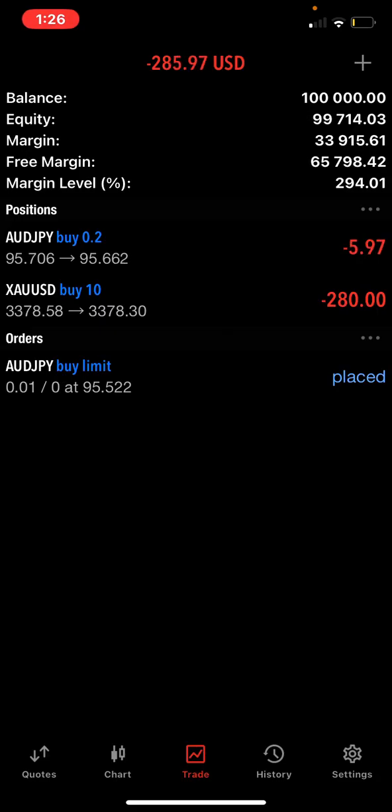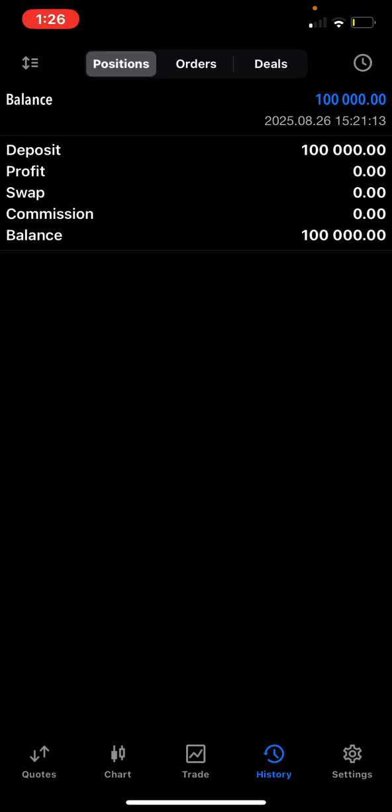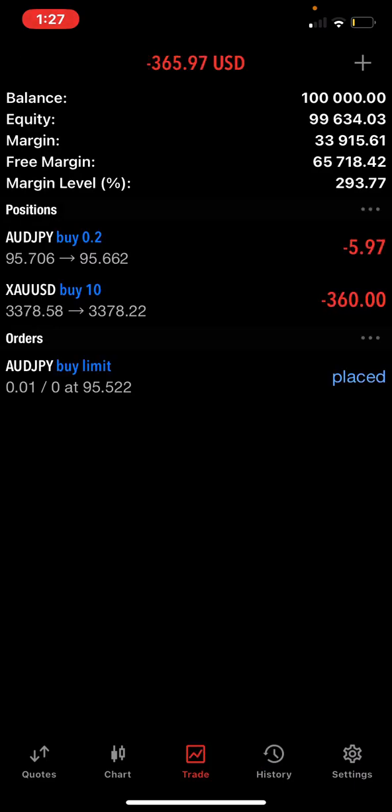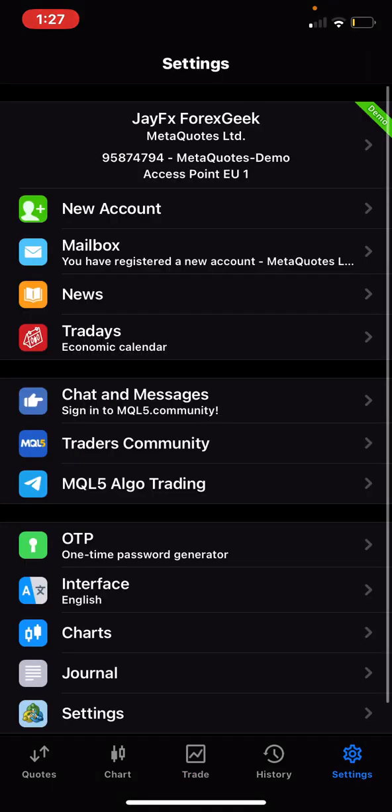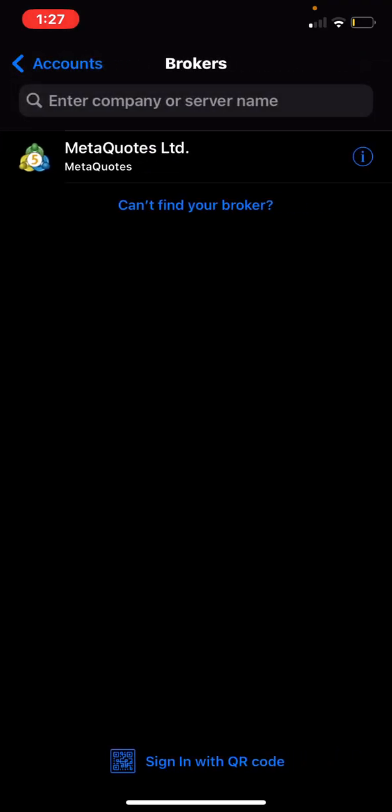So the history tab keeps track of all your past trades. All right. And then you can review how your strategy has been performing and all of that. And finally, the settings tab is where you can adjust your preferences. You can switch accounts. If you have more than one account open, you can click on this plus sign to add another account. All right, so here is where you can switch accounts.